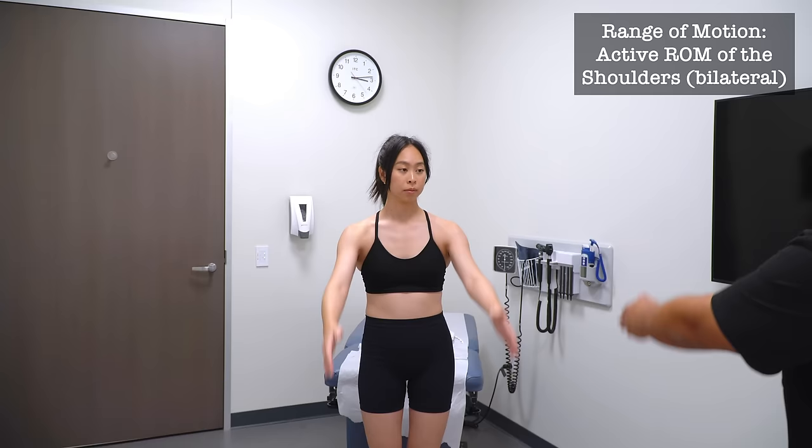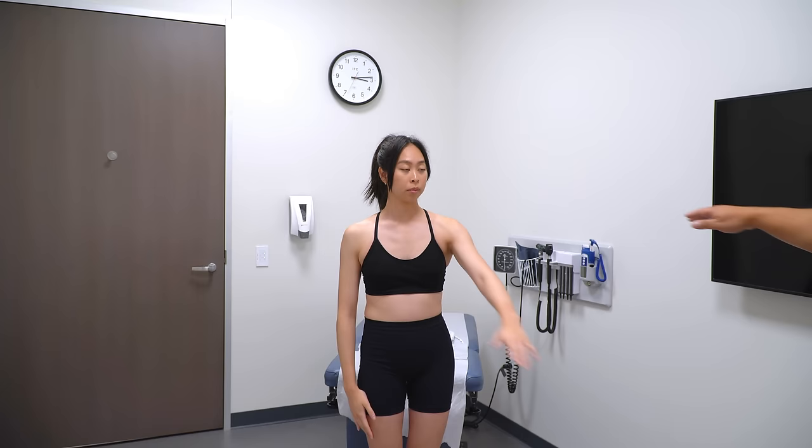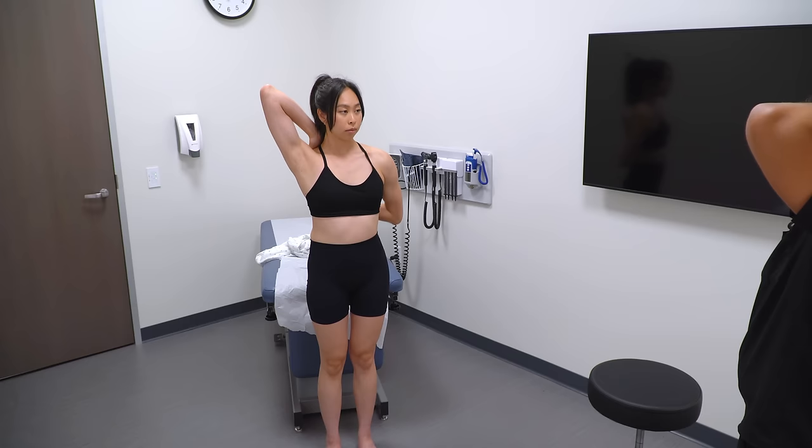Pull your arms in front of you like this, and then back, and then out to the sides above your head, and then down. Take one arm, pull it across, and the other arm and pull it across. Very good. Take one arm, put it behind your head, and then take the other arm and put it behind your back, and then go ahead and switch your arms. Okay, go ahead and have a seat.